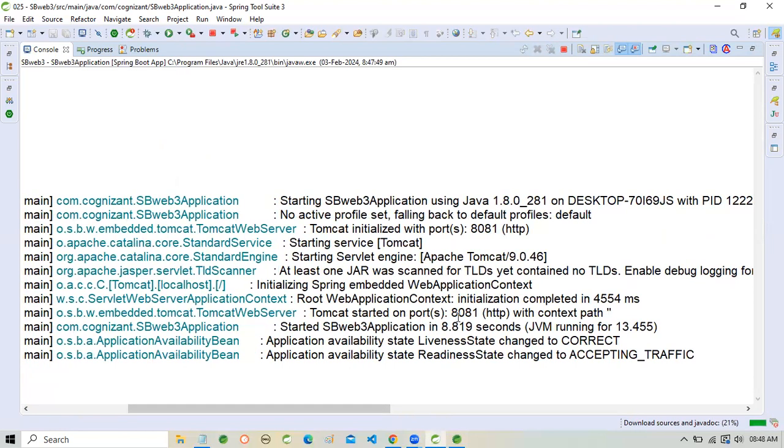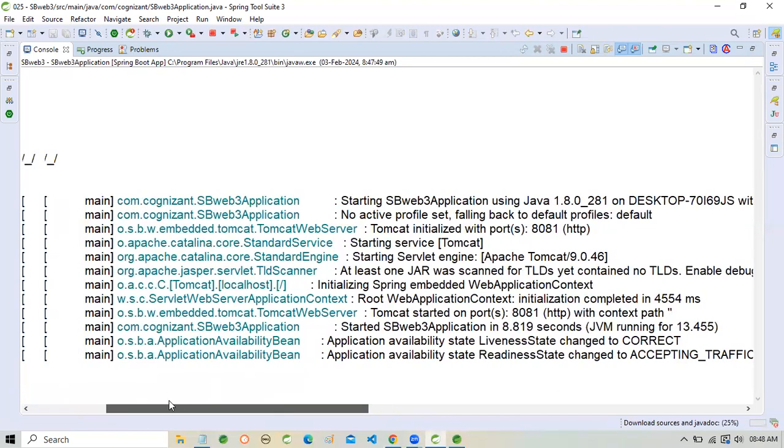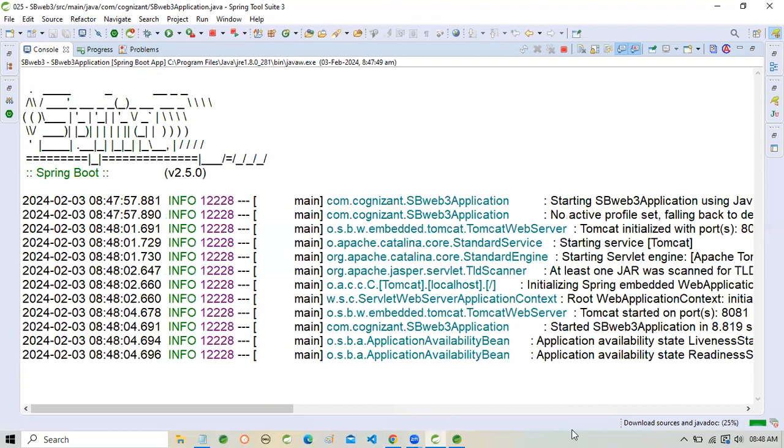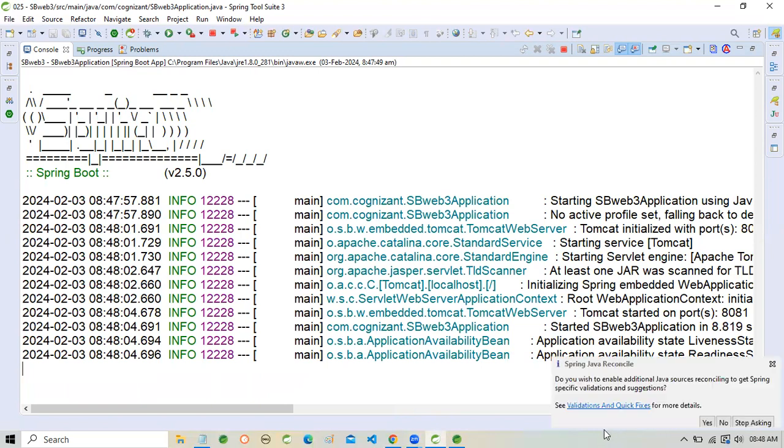The server has started on 8081 and it's also started Spring Boot Web Application 3. The port number is 8081, the server port number.